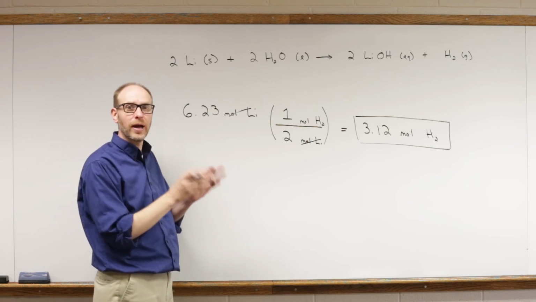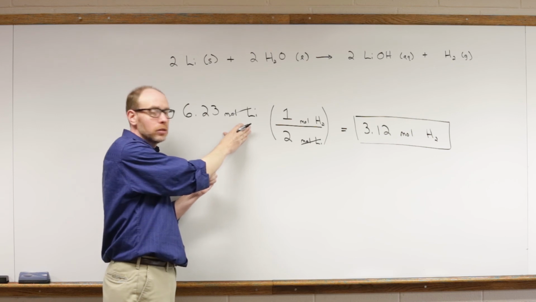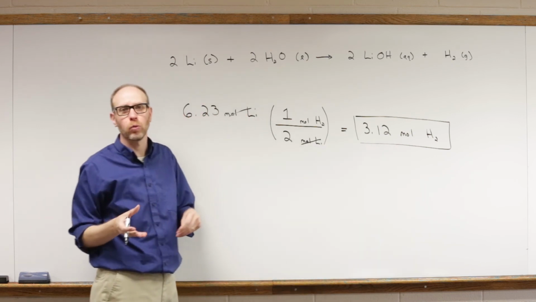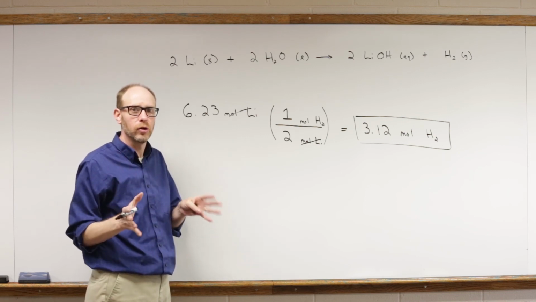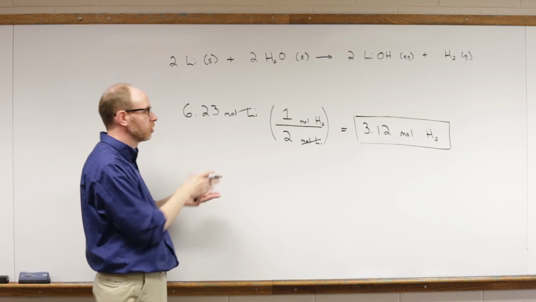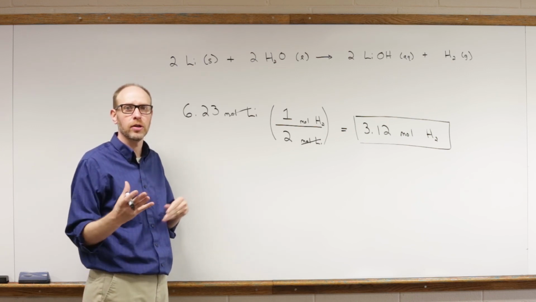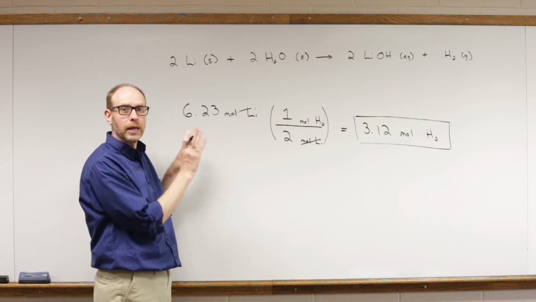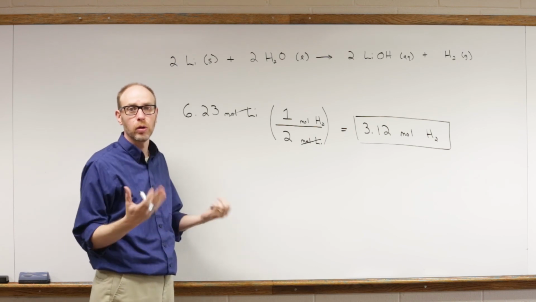Now, as I said before, we don't usually start with moles of our reactant, and we don't normally just want moles of our product. It's usually grams, or liters, or milliliters, or some other unit of measure that we can use to measure out an amount of stuff. So you're going to have to do some conversions before and after this step here. But this step will be inherent to every stoichiometric calculation that you will work on.